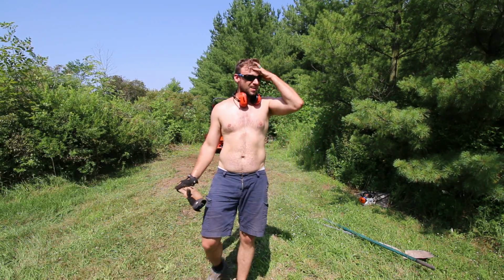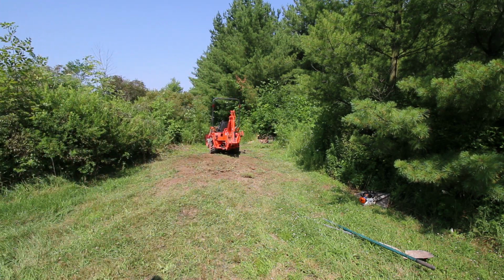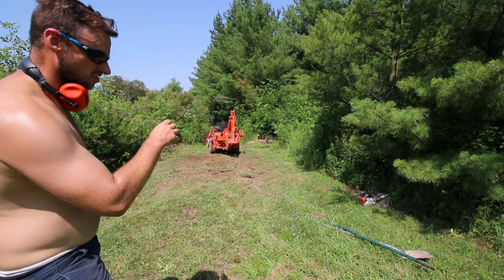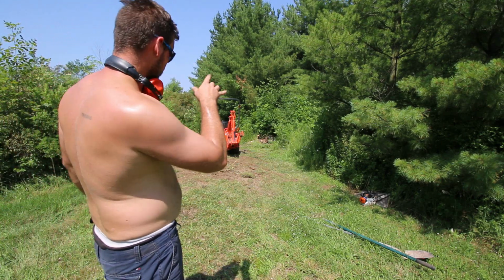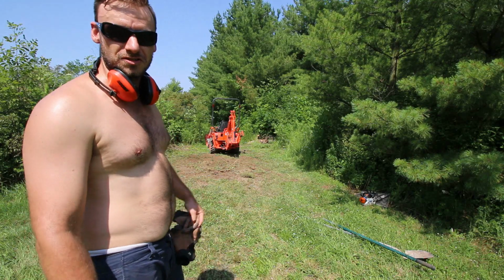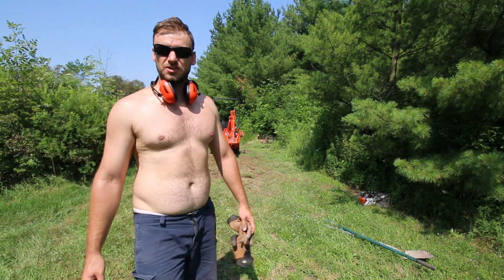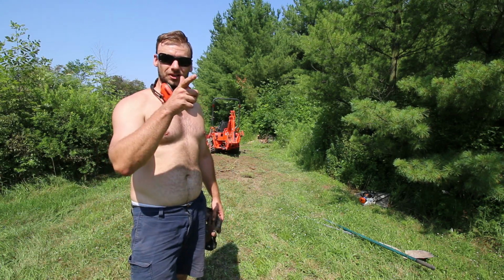Whew. Well, that's pretty much the before and after of that. Now obviously, like I was saying, it's going to settle over time. So I'll just top it up and then I might seed it. I might just let nature do its thing. But, man, I'm out of shape. It's time for lunch.